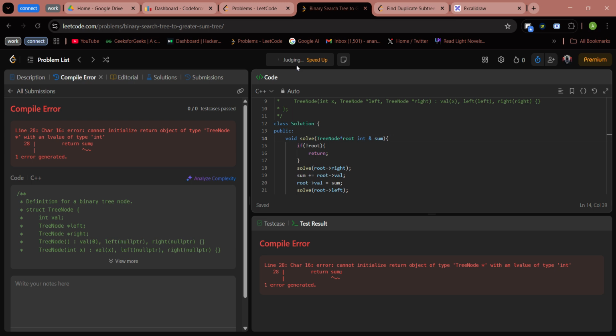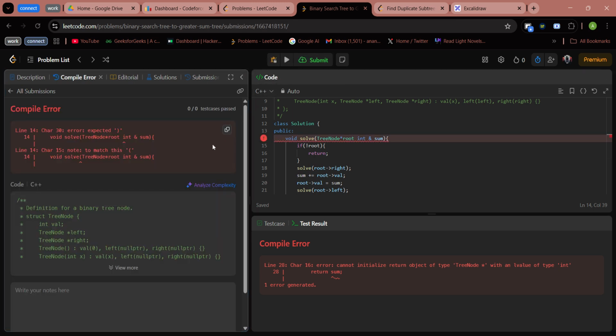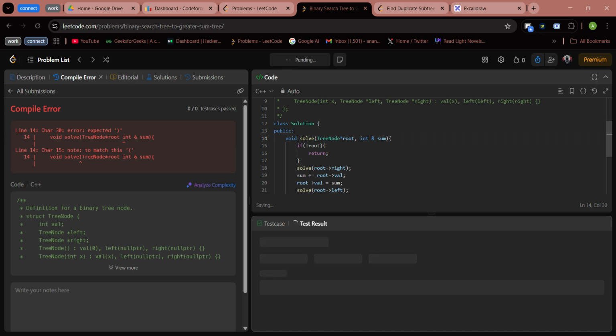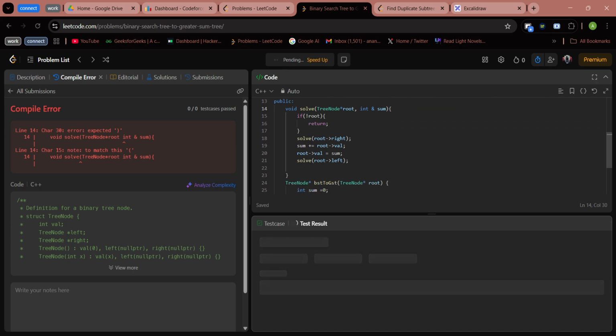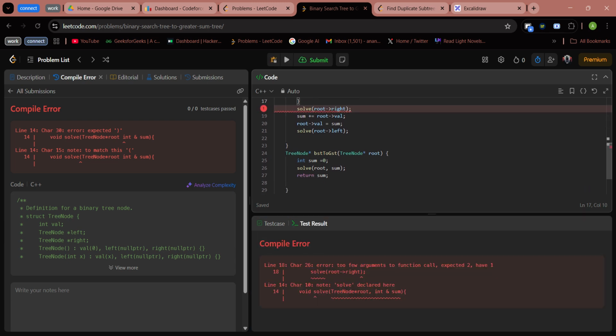Submit and run should be separate. And now again I have some messed up issue. Void store, and okay, there's no comma. Let's see if it works this time. Again it doesn't work. Okay, I have not called the sum here and here. Call the sum here, and I have to also call the sum in this case.